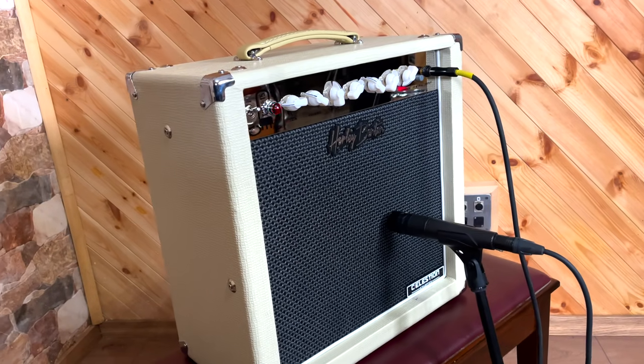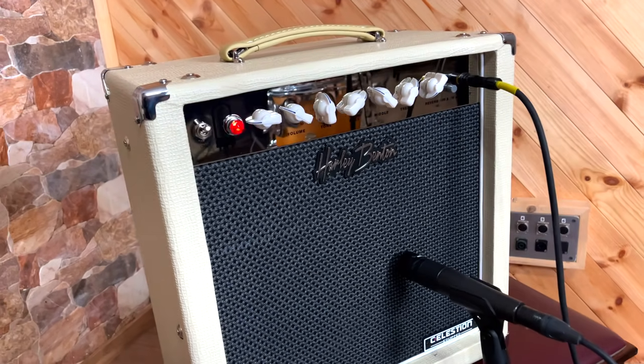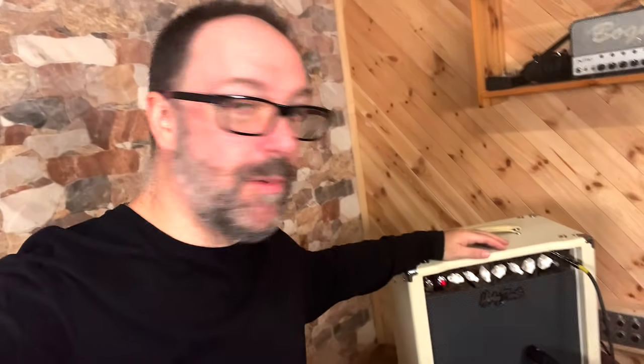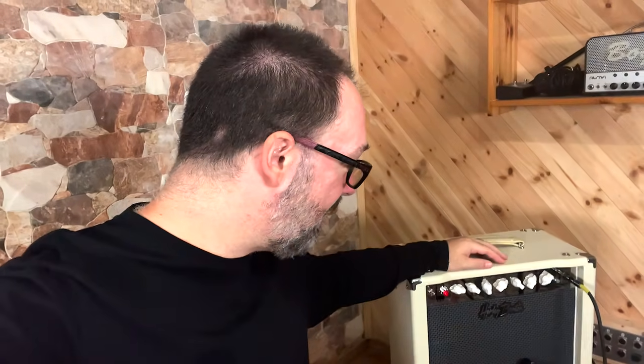I'm imagining the price is on the affordable side because it's Harley Benton. I literally haven't looked, and I'm going to give you some proper close-ups, but this thing looks like a pro-end amplifier. The Tolex is beautifully done. The chicken head knobs remind me of a Cornford I used to own — the Hellcat. The grill cloth — they've done a great job because it looks cool. It's dark, but when you put a torch against it, you can actually see through to where you're trying to mic up, which made micing a lot easier for me. Everything that you put in clicked nicely.